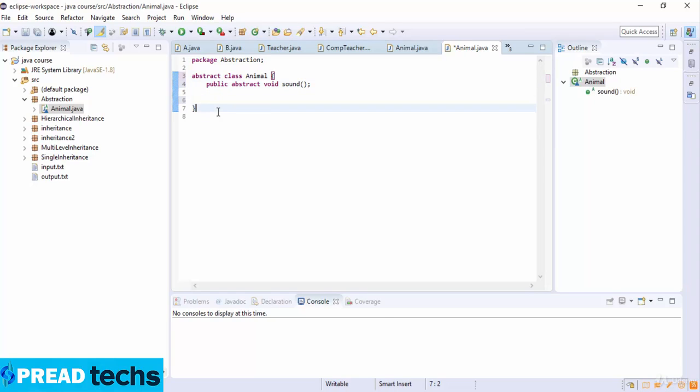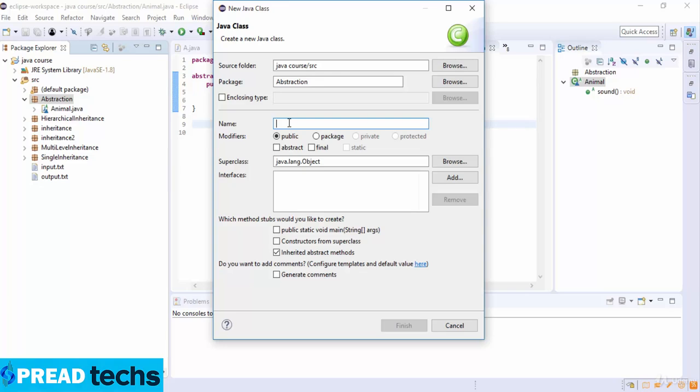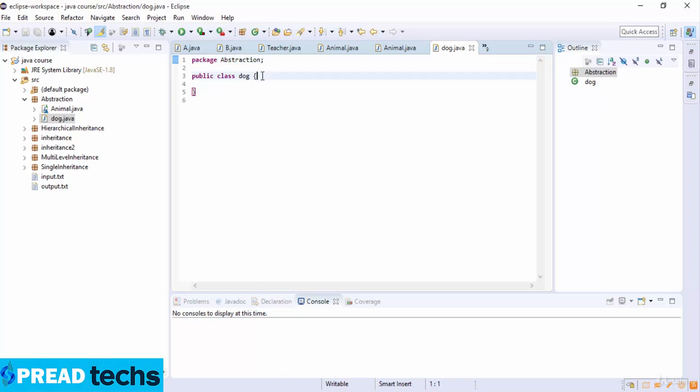Now I create another class with the name Dog, because dog is a category of animal. So I write Dog.java. Here, public class Dog, and I inherit using extends Animal. So this is the superclass, Animal, and public void sound.